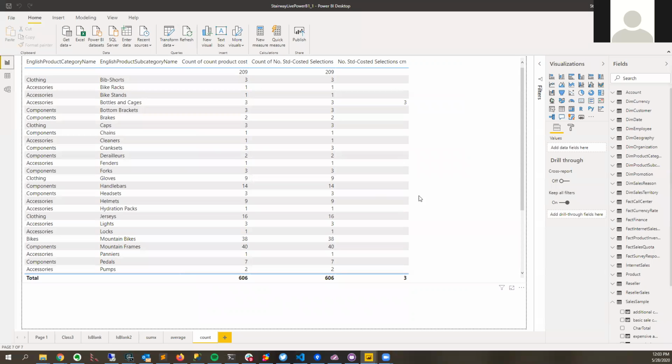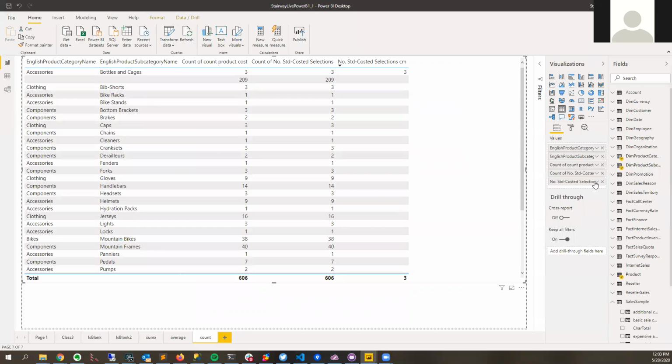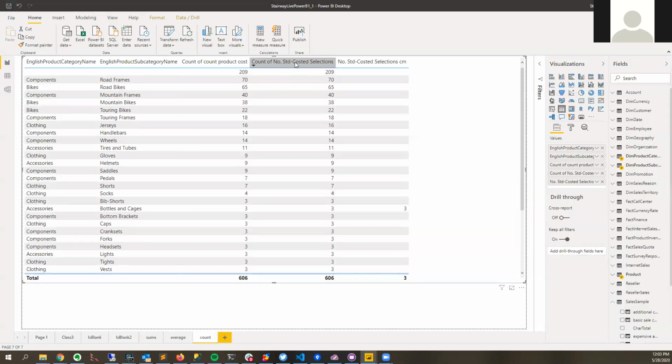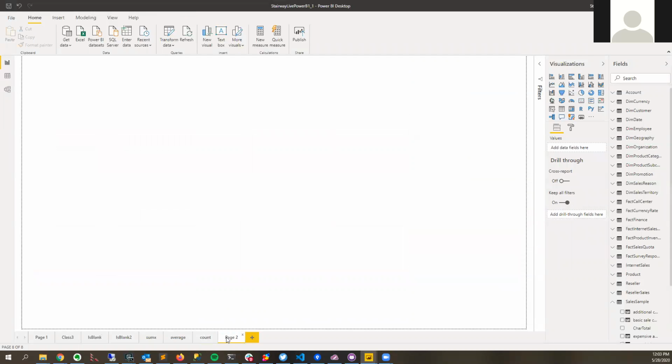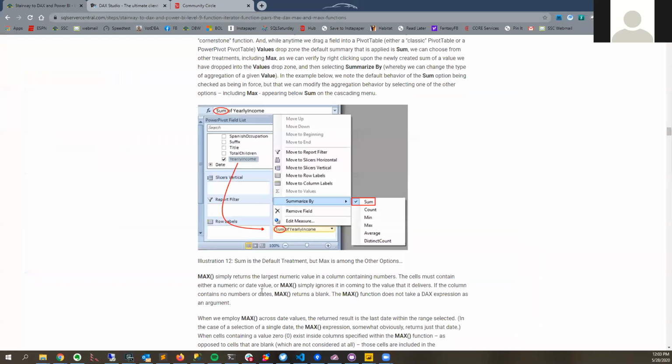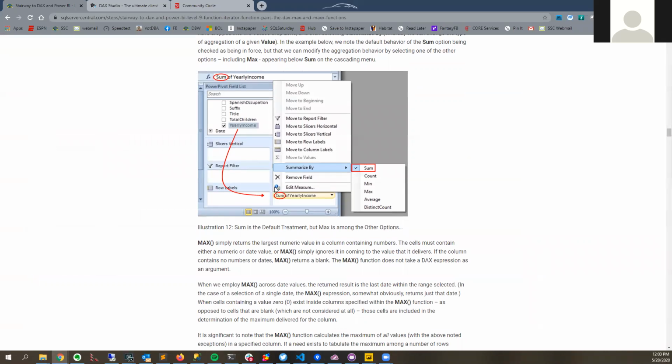If I go to the previous one I did, I've got the count column here. Over here is where I would actually, well, not that one because that's a measure, sorry. This is an aggregation, so the count here is where I could actually say, I want a different sort of aggregation to take place on this column. In this case, count was the one we chose for that particular level. So let's add a new item here. We'll call this max. And this is where we'll actually duplicate this pivot table with Power BI instead of Power Pivot.